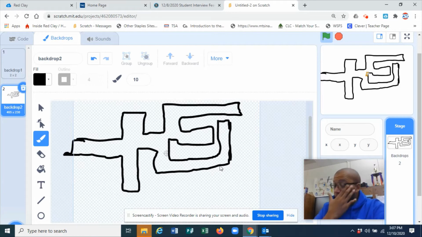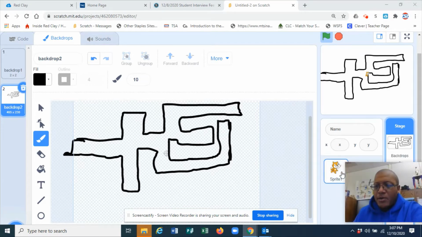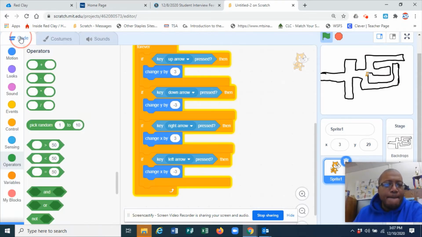One of the really cool things that Scratch has done to improve their product is add one of the new settings I'm about to show you. Now that I have drawn my maze, I'm going to go back to my character that is going to be going through the maze, and go to my code.